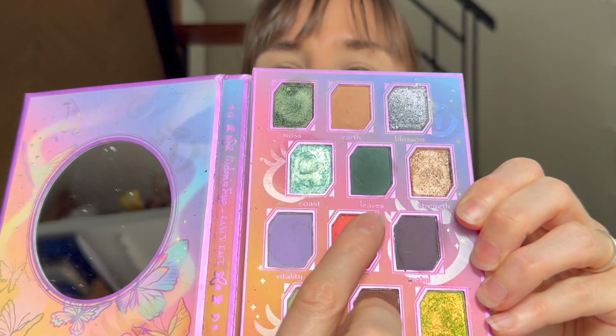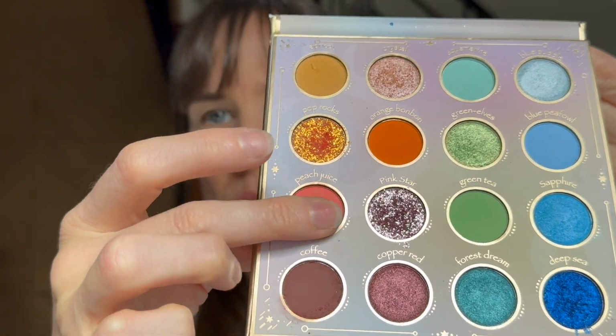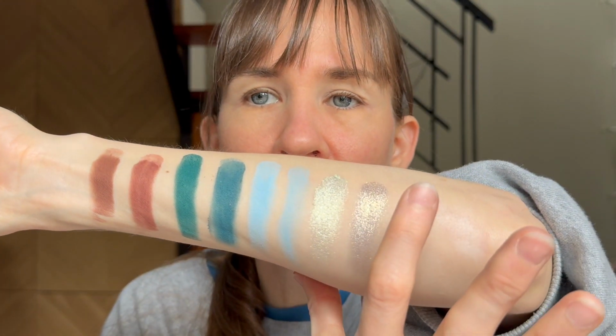Wow. Well, this is fun. This is fun. Let's see. I know that there was another, yeah, here we go. In the Earthwood palette, I wanted to check out Life. It's kind of a coral matte. And Peach Juice in Alva 2. Okay, these have held up really well. I've had them for a while.